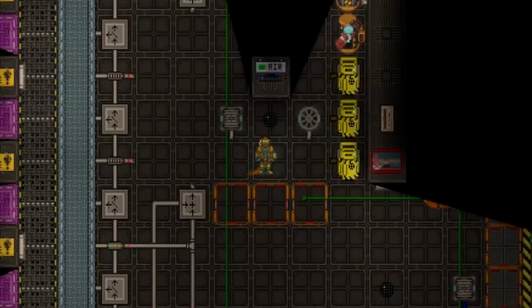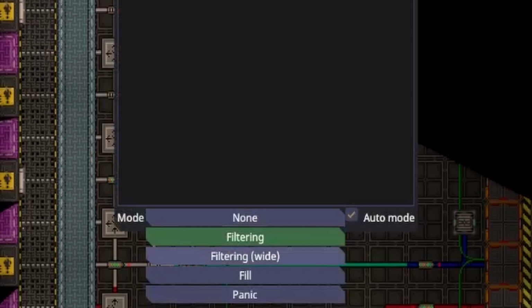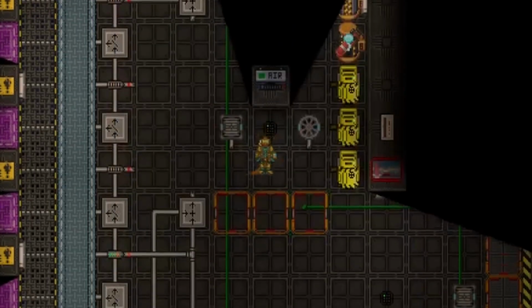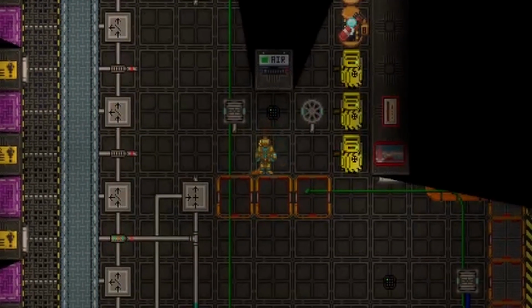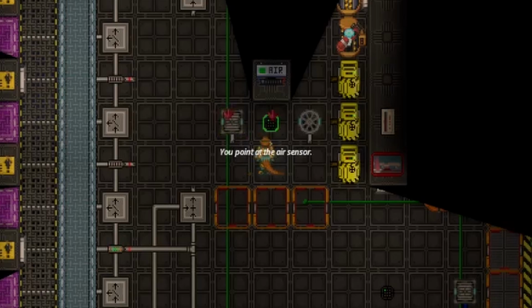I've moved back to atmospherics to show air alarms a bit more in depth. Already gone over the 5 modes of the air alarm: off, filtering, filtering wide, fill, and panic. But if you need to make a new air alarm, how would you go about doing that? Well, air alarms are the things that control these 4 components. They control air vents, air sensors, air scrubbers, and fire locks.